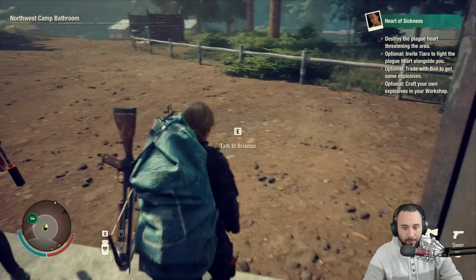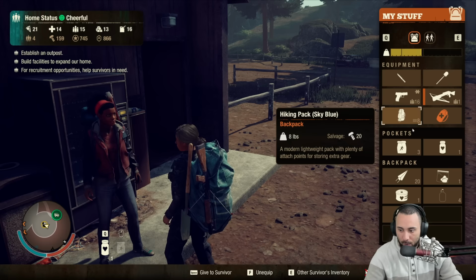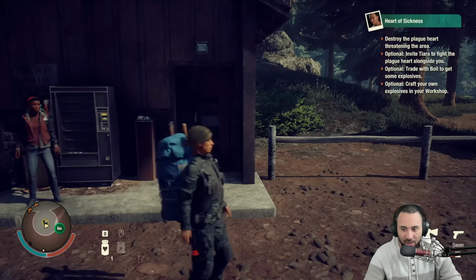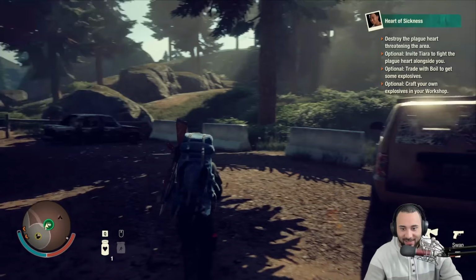Okay, so, like I said, we're going to go ahead and equip her with all of this so I don't have to carry it. And that's, what, 3 bags of meds? Yeah, we're doing good. All right, let's get this stuff back to base and get prepped up for this mission, guys. The Heart of Sickness. We're going to be taking on our first plague cart.